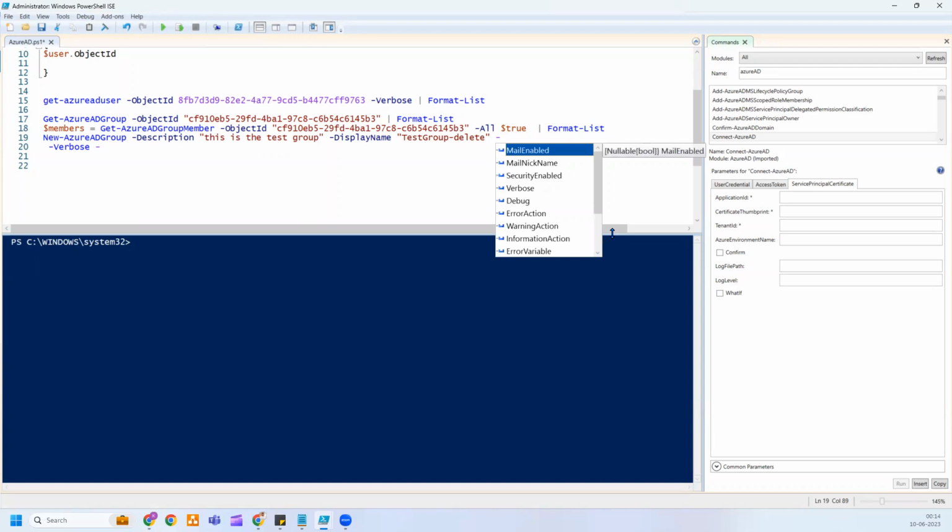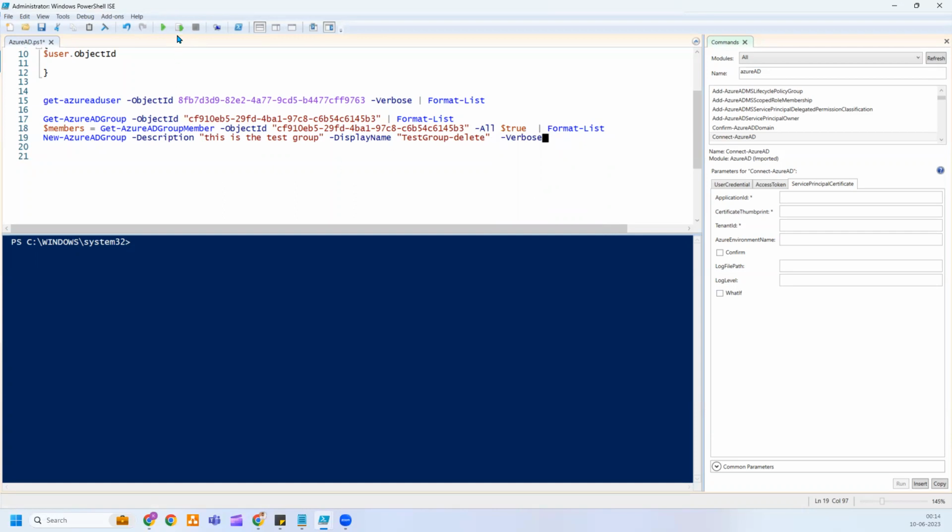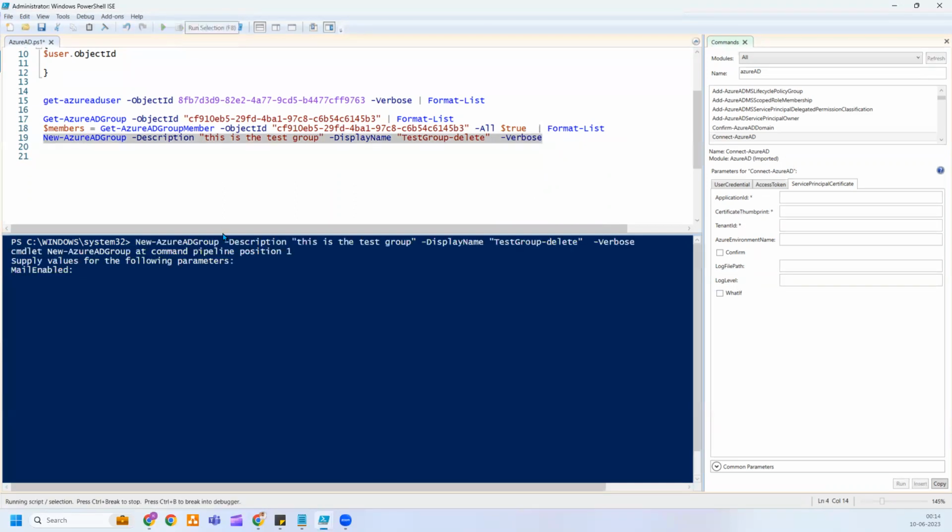Let me see if I can execute this and see what the output will be. And I'll see mail enabled. Let me see what option I have to select here. I think it should be false. Let me say false here. I'll write here itself. I'll stop this command.